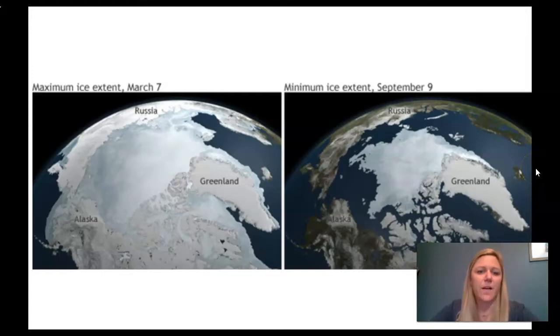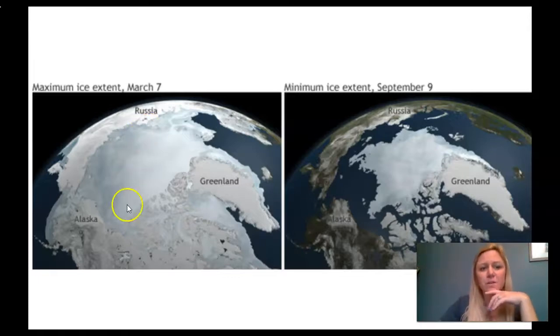So here's a look at the Arctic Ocean in the winter, really the end of winter, so when it's at its thickest. And you can see the entire ocean is just completely covered in ice. From Russia all the way across to Alaska, to the top of Canada and Greenland over here, just ice covering the whole thing. Now there are some areas where ocean currents kind of break it up and ships can move through, so there are some places where it's broken, but for the most part, the entire ocean is covered in ice in the wintertime.